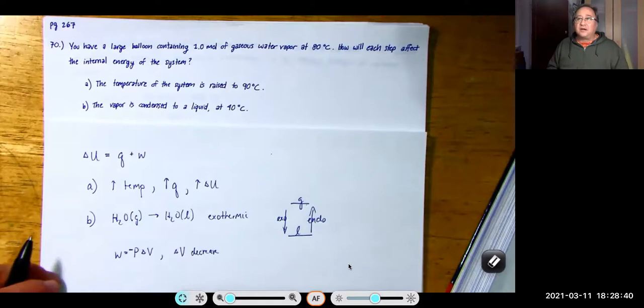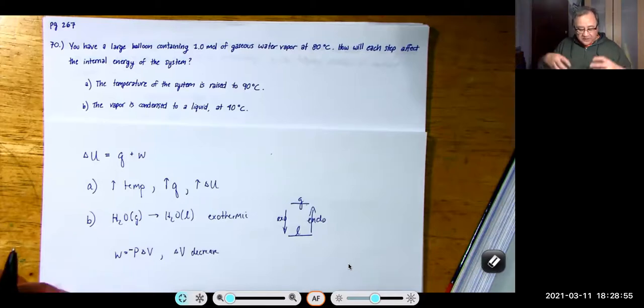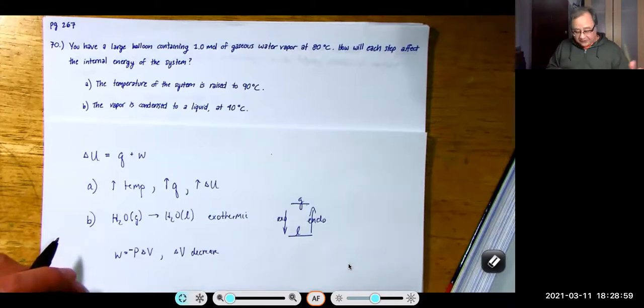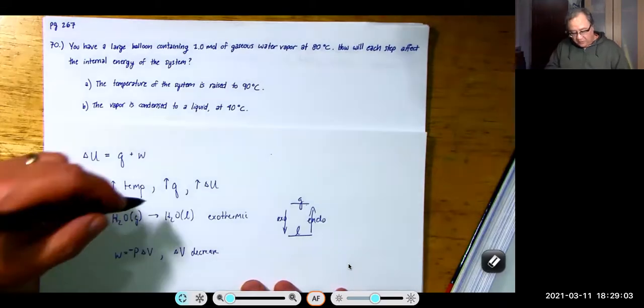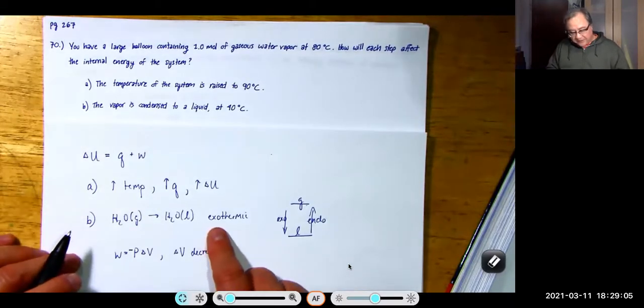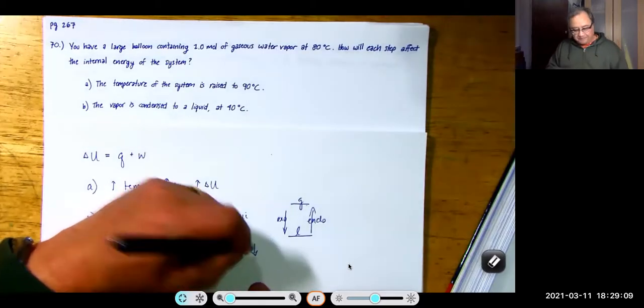What do we mean by that? If work is done by the balloon, that means the work is going out. And if work is done on, work is going in. So it's kind of like endo and exothermic. Work is being done on the balloon, which means that the energy is decreasing, if you will. So overall, when this is exothermic and this is decreasing, the change in internal energy should go down.